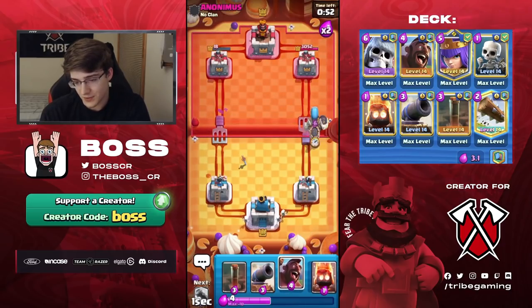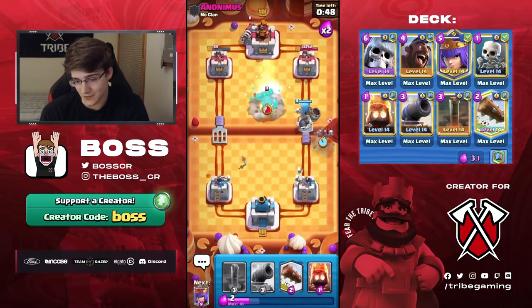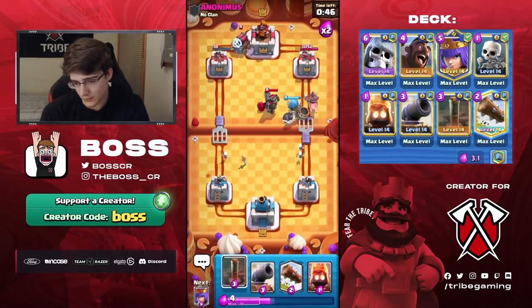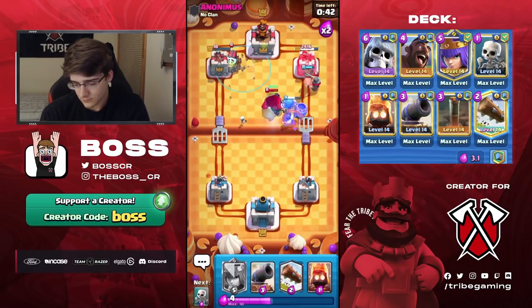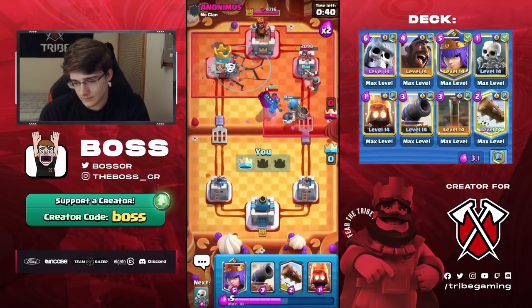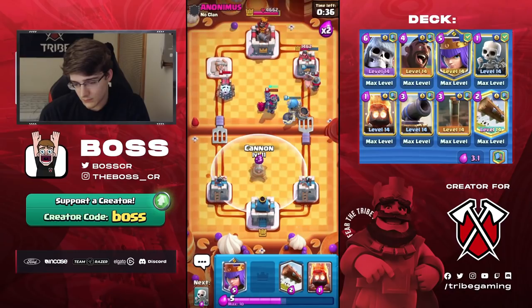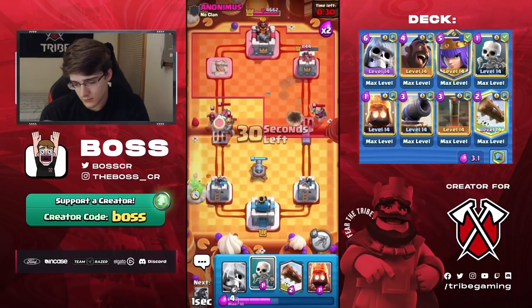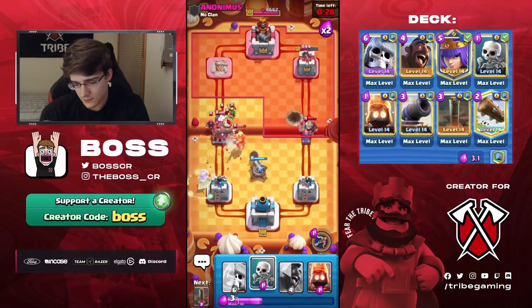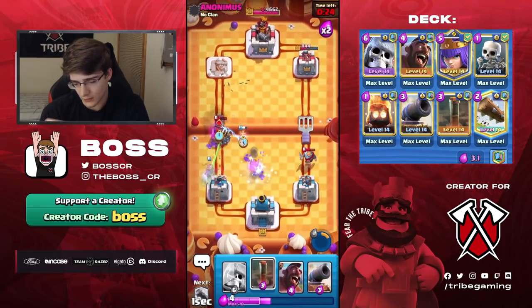Let's go Giant Skeleton. He's probably going to Sparky in the... Yeah, he is going to Sparky in the back, just as I was expecting. So, sending in a Hog Push here in the other lane. And let's just go ahead and Earthquake here. And win, I guess. So, cannon set up here. Go Queen. Log this. Pop the ability. Oh my goodness, he just played Spear Goblins into the log.